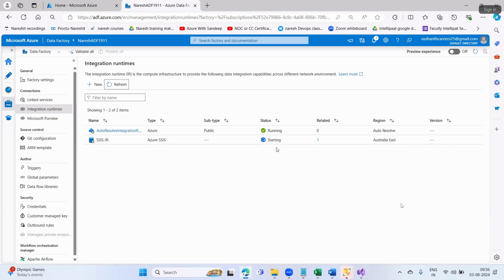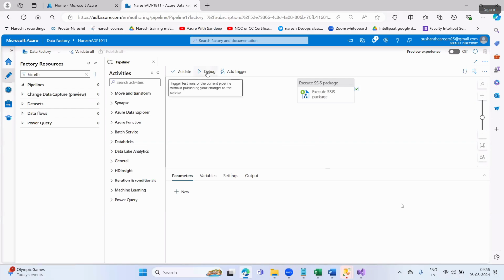After its status changes to running, you go and do the debug. So what happens when you run the debug?